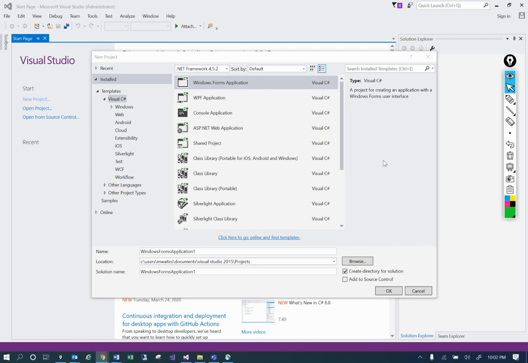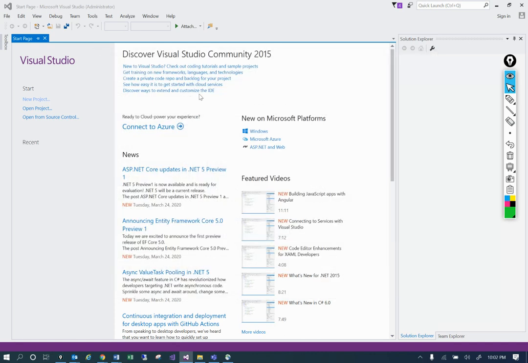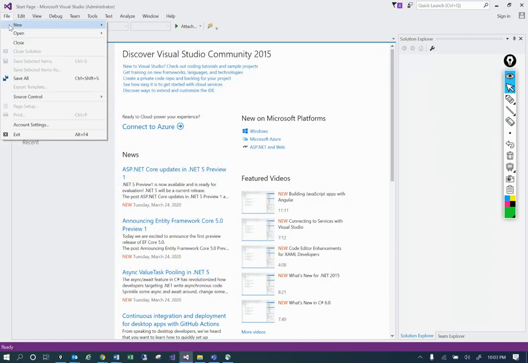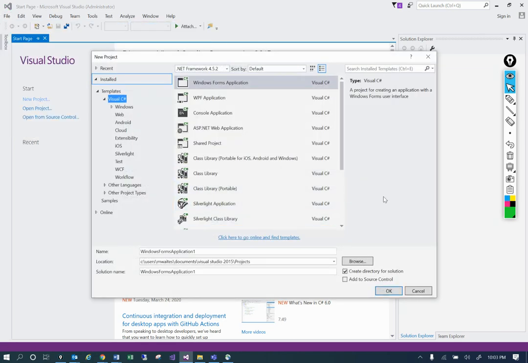As you can see on my screen, I have Visual Studio up. This is Visual Studio 2015 Community Edition. And all I did was say new project under the file menu. I should just go ahead and cancel that and start again. We go file and we say new project. This screen will come up. And what we're looking to do is, under the templates, the C#, we're going to do a Windows Form application.